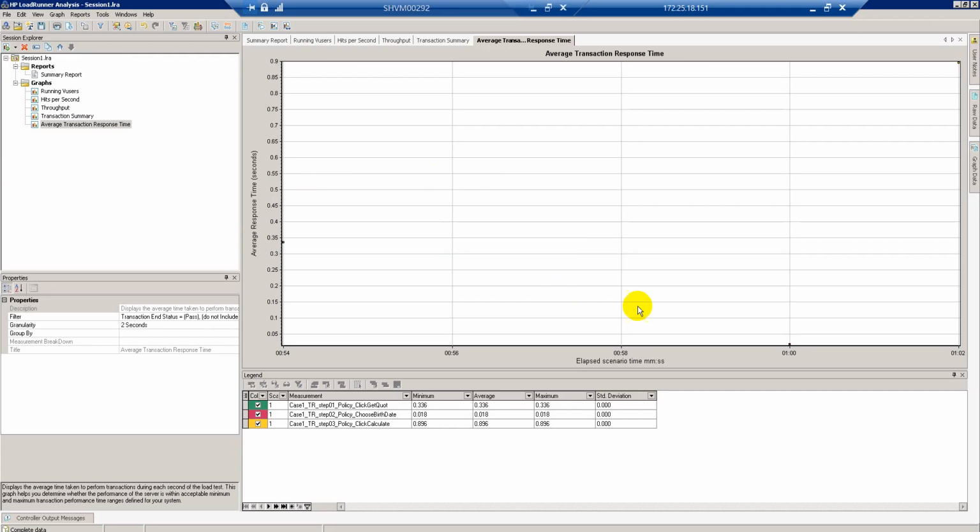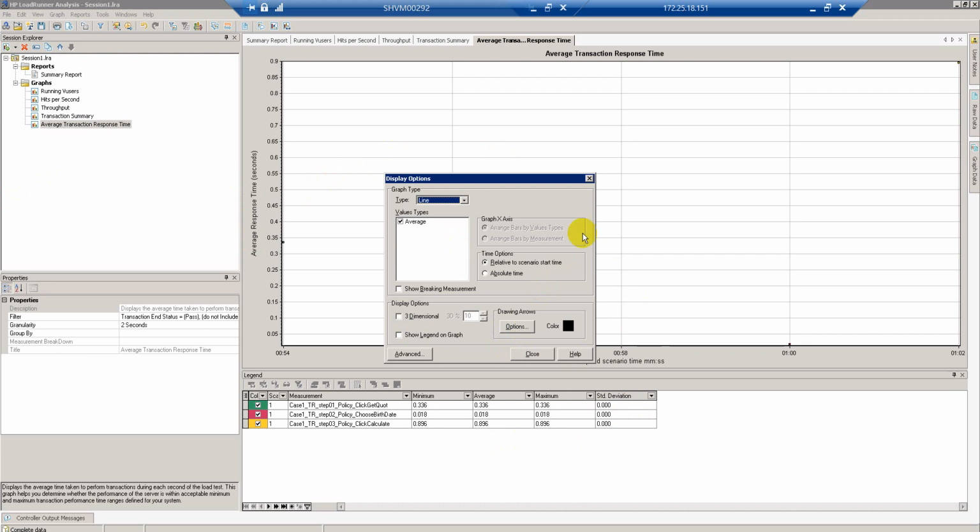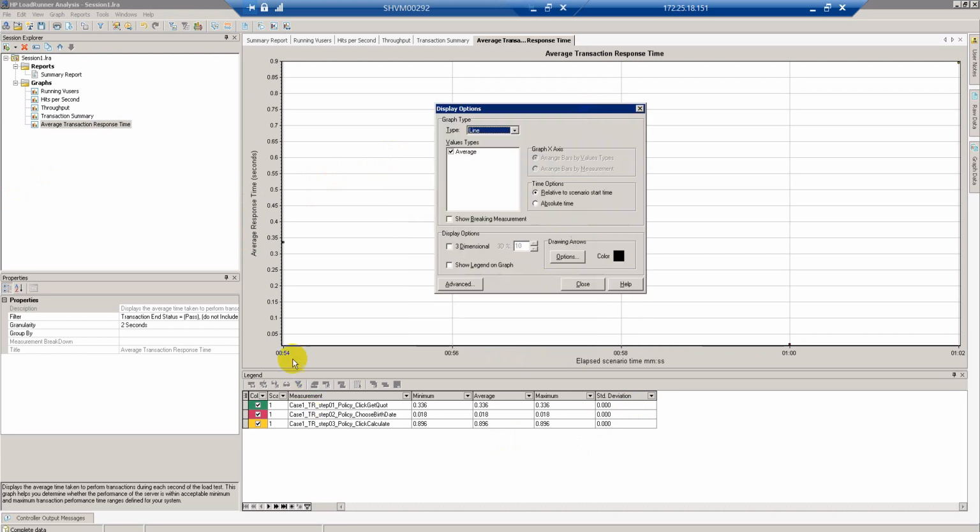You can edit the setting of the graph. Right-click, select Display Options, and for example, this is relative time.